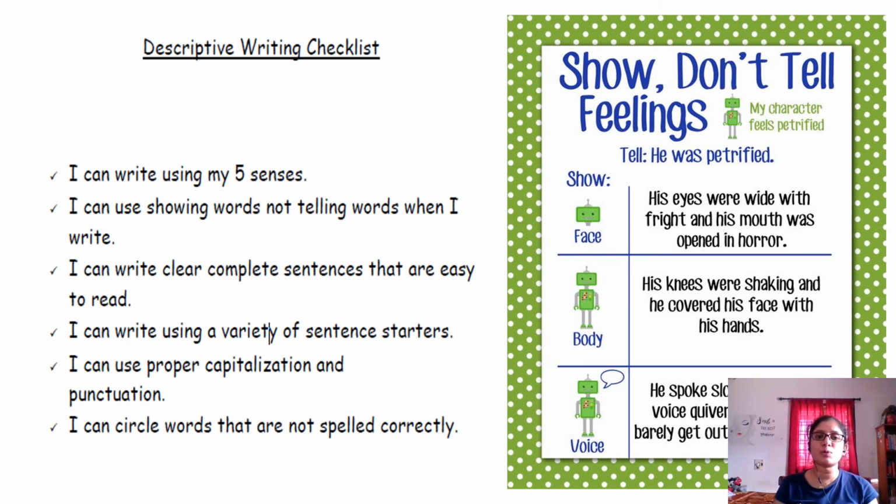Next is, I can use proper capitalization and punctuation. This proper capitalization and punctuation is very much required in any type of writing you write, not only for descriptive. For every type of writing, it's a must. And the last thing you need to see is, I can circle words that are not spelled correctly.